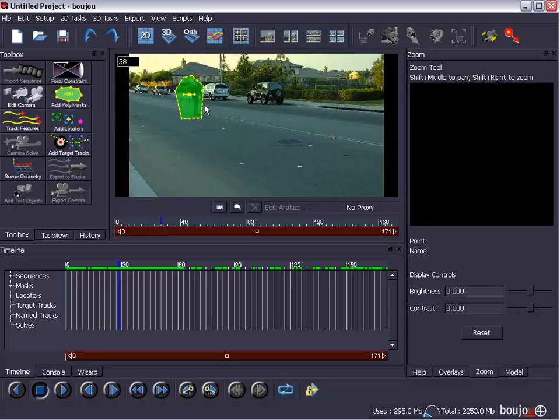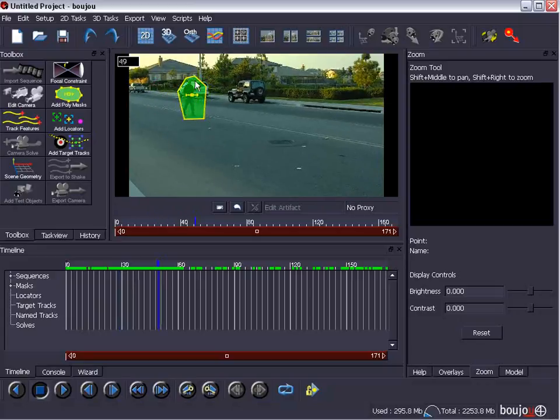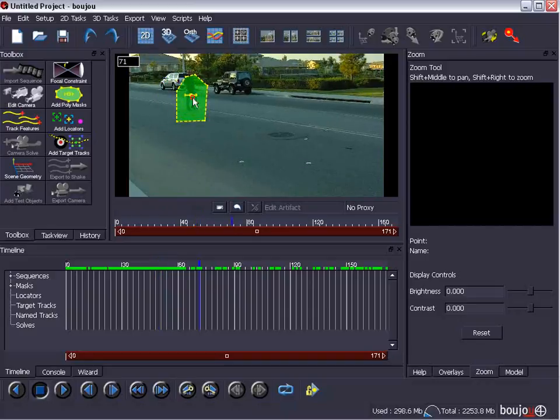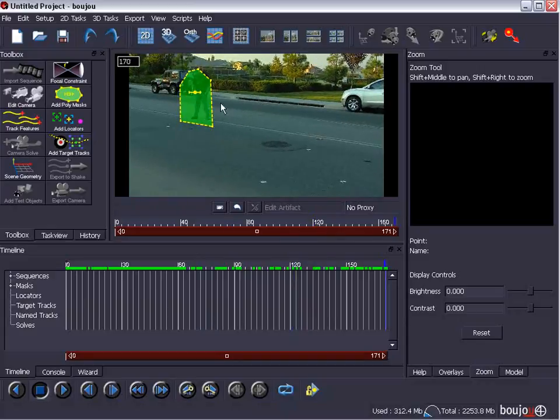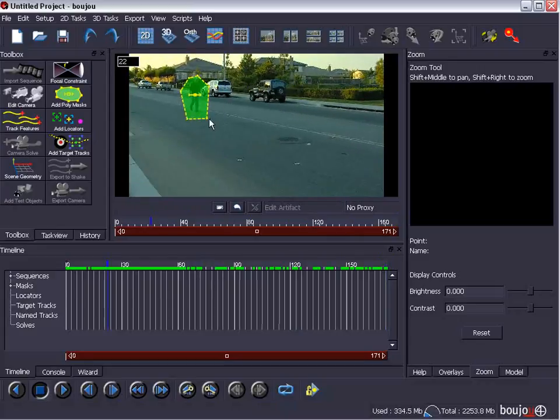We're going to move forward and it automatically keyframes. So just move the mask around. You can adjust the points, and you can also rotate or scale it. So we'll just keep moving along here, and going through. So that should work pretty good. And now what's going to happen is when we analyze our footage, it's going to ignore this area, and that's what we want.